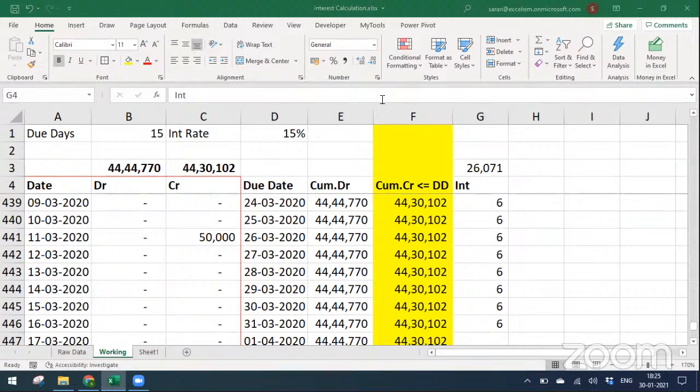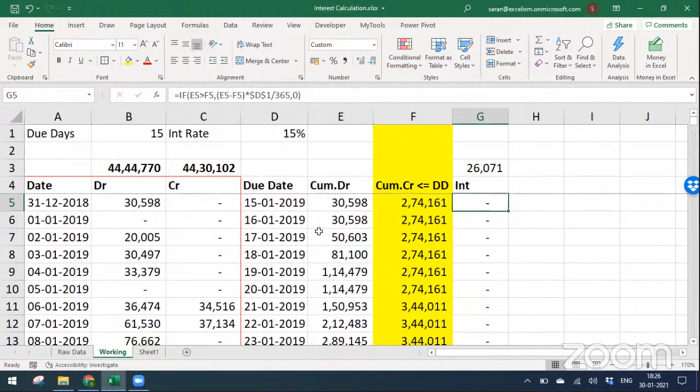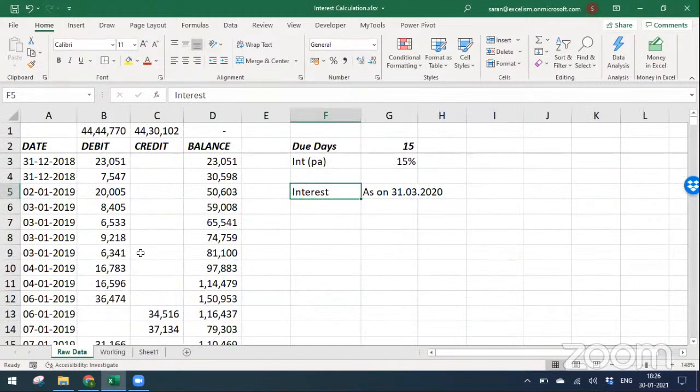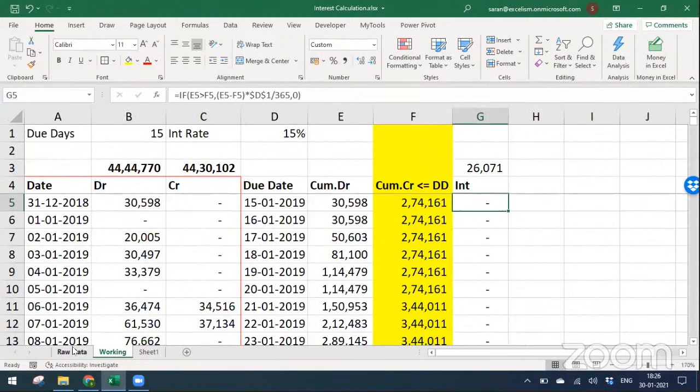But my dear friends, this is one I have done through a template method. But I told you this is one of the practical assignments which I handled for another colleague, a chartered accountant. It was almost long back, but he did not expect this. He said, Mr. Saran, I want a very simple solution. I don't want to change the data here, then again drag the data till whatever dates I want.